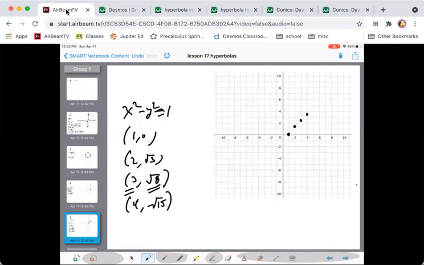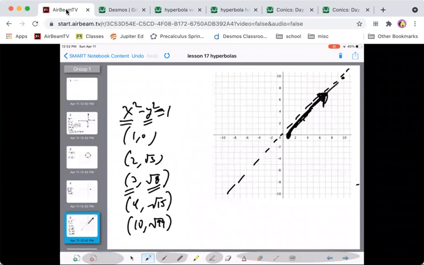And that's why, at least for this sort of branch that I have, it kind of goes like that. It gets closer and closer to the line y equals x. But it never actually gets there, because in order to be y equals x, x squared and y squared would have to be the same number, and then the difference wouldn't be 1 anymore, it would be 0. But if I were to say like 10, I'd have to put square root of 99 there, which is extremely close to 10. And that's why we have that branch.